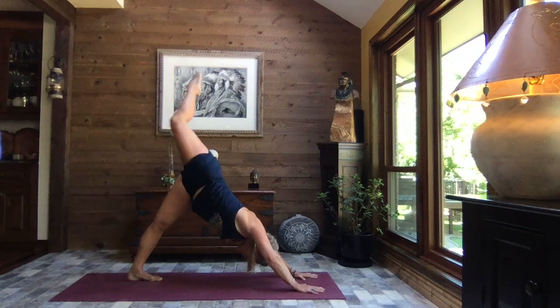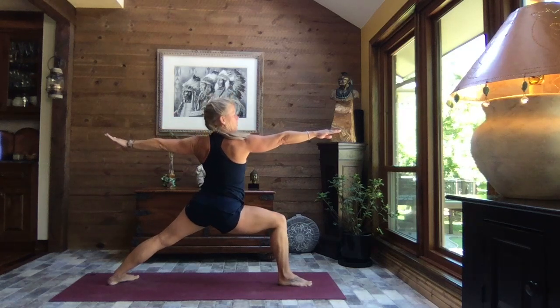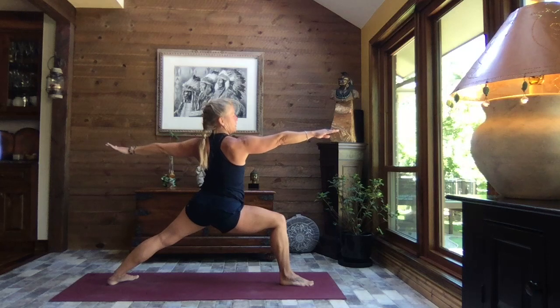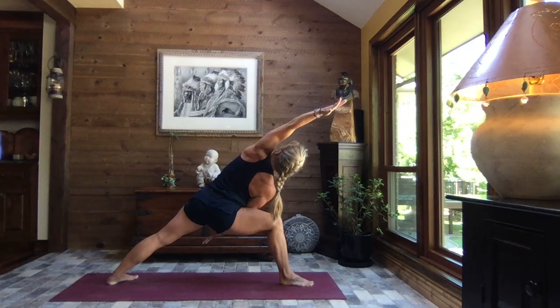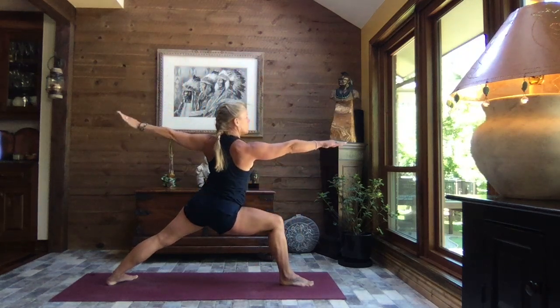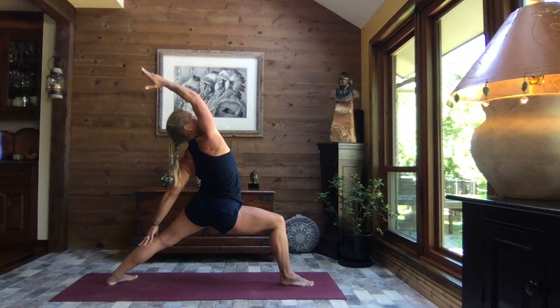We shift our weight to our left foot, right toes to the sky, exhaling and sweeping that right foot through. Back heel to the mat, windmill your arms up to warrior two. Breathe, sink low into that right leg, find your breath. Inhale, straighten that front leg a little bit and exhale, sink — right elbow to right knee, left arm circles up and over, lengthening and reaching — long diagonal line down that left side. Right elbow can stay resting where it is or reach that right palm back to that left inner thigh, reaching in opposition. Extended side angle, and we inhale it back up to warrior two. Back arm onto the back leg, front palm to the sky, sweep it up and back — reverse warrior, lengthening and reaching through those right fingertips, left hand sliding down that back leg. Find your breath.